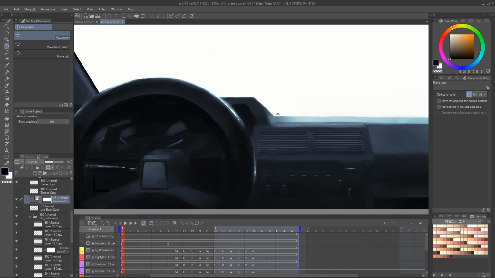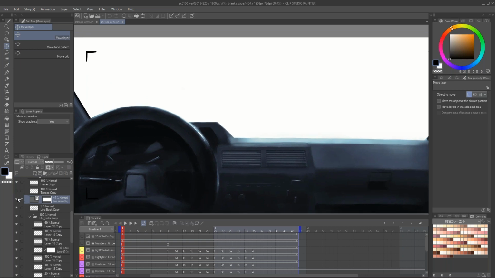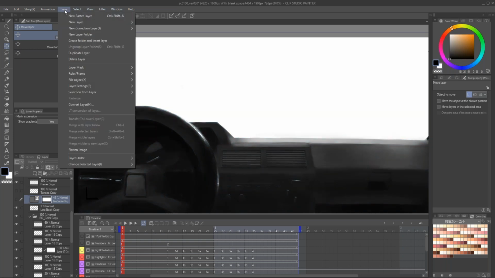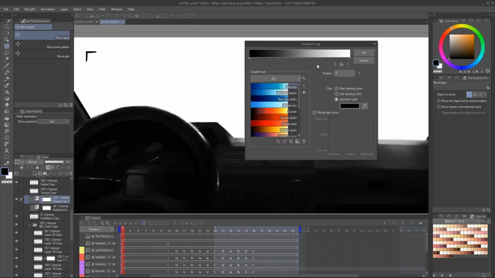Here's the gradient map. So again, all I did was painting this in black and white and then using a gradient map. So if I turn it off, you can see it just doesn't work. The gradient maps are over here in, I believe, layer, new correction layer, gradient map. So in here you have a lot of options, but you can either use them as a template and then select yourself what you want to do.